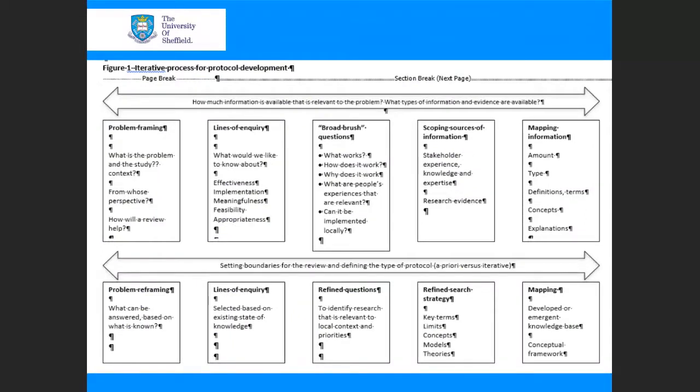Another feature that might be different for a qualitative synthesis protocol is the fact that it's iterative, and this is from the guidance by Harris and colleagues, the Cochrane guidance, which shows that there will be iteration as we seek to resolve these different elements, like framing the problem and then reframing it, developing lines of inquiry and then having follow-up lines of inquiry, having broad questions that are subsequently refined, a broader search strategy narrowed down to specific considerations, and a mapping to look at the quantity and quality of the evidence, followed by something that's more akin to a coding process of mapping.